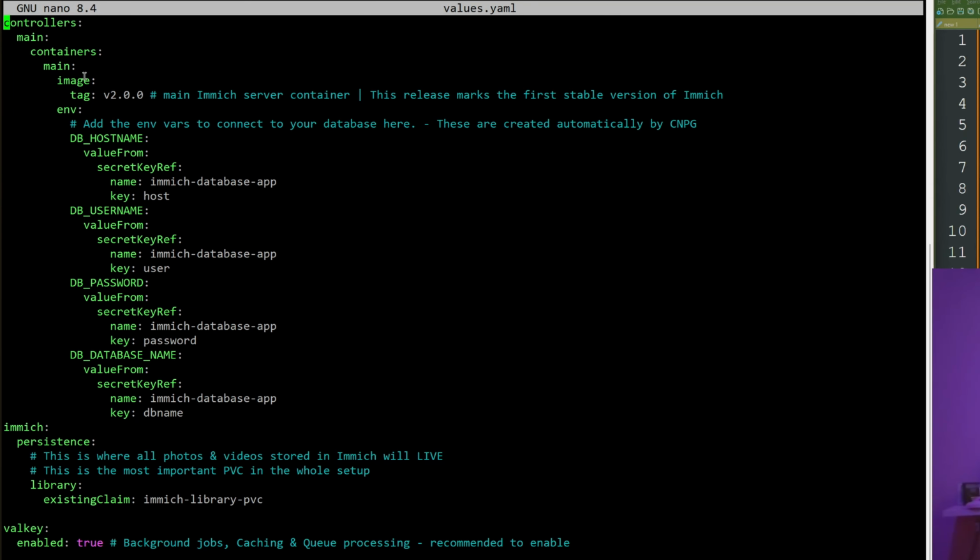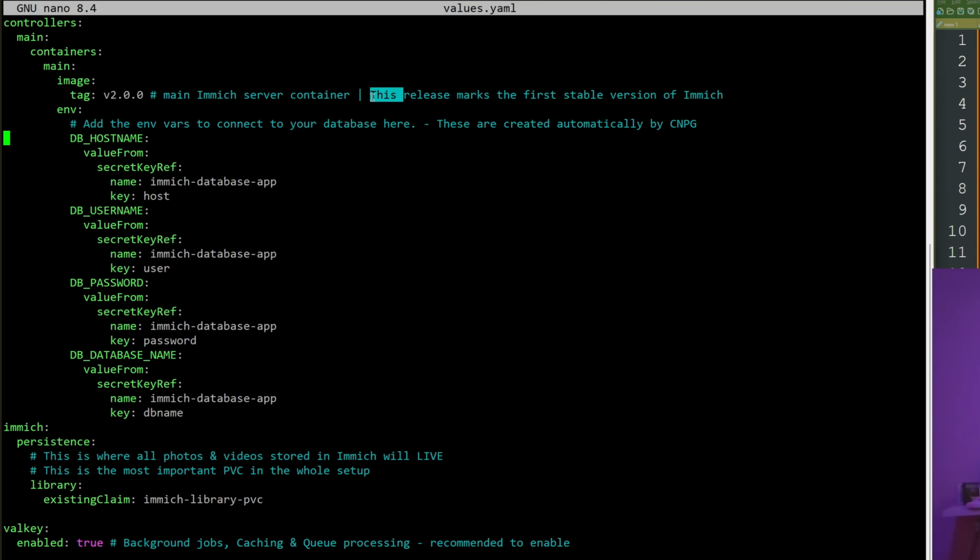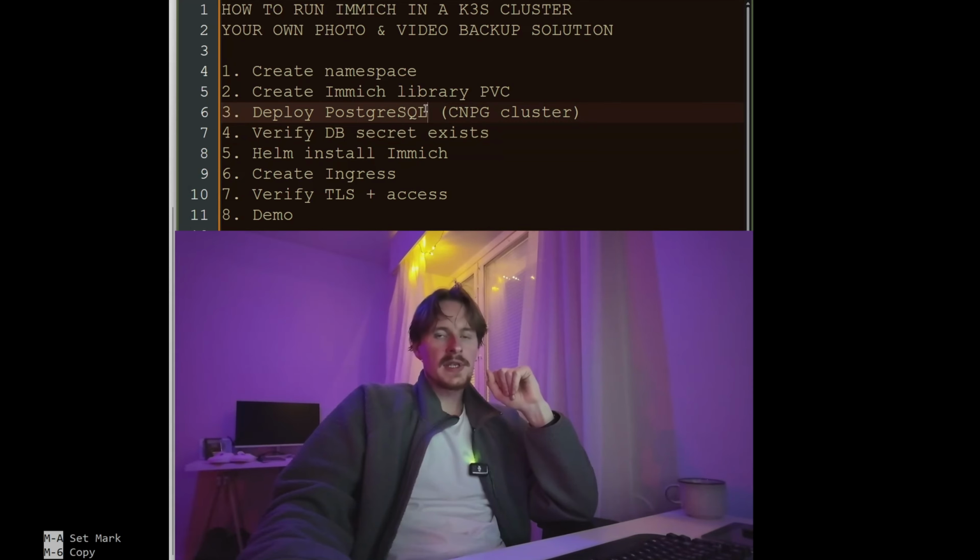Here we have it. So the image, this will be the main Immich server container, 2.00. And this release marks the first stable Immich release, which is why I decided to use it. Here we'll add the environment variables, and it will reference that secret that I just showed you, which was created with the Postgres database instance.